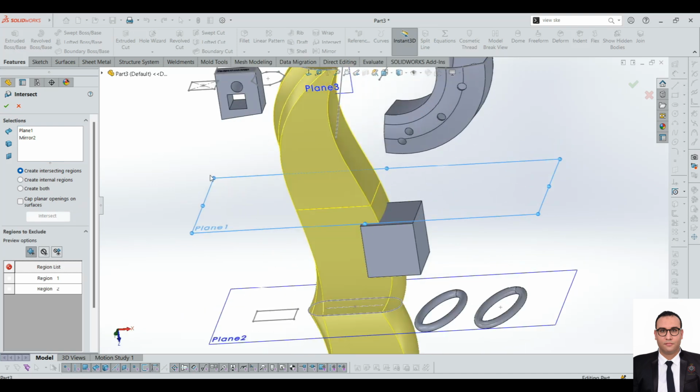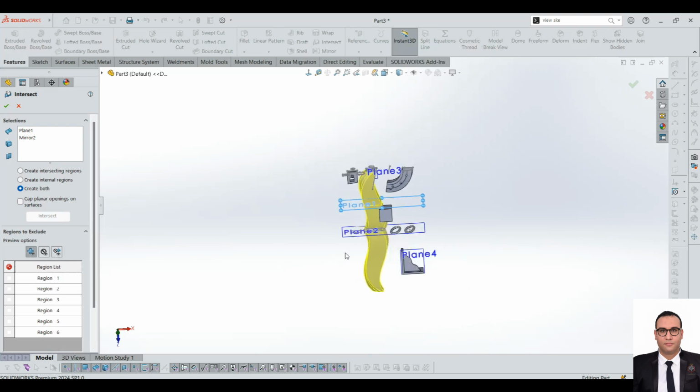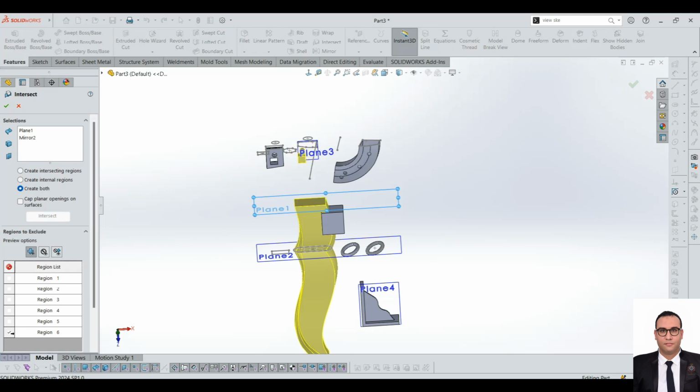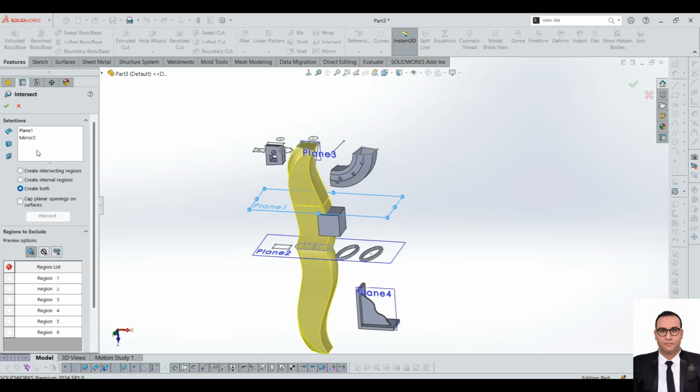There are two bodies here, and we can create those, and this will allow us to create a lot more bodies here.